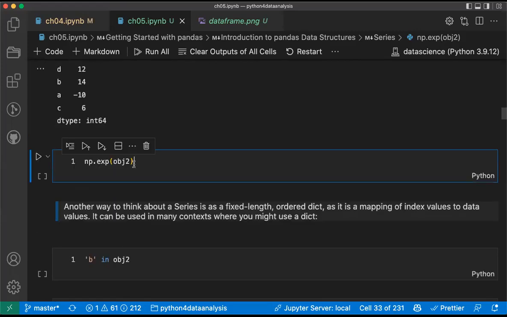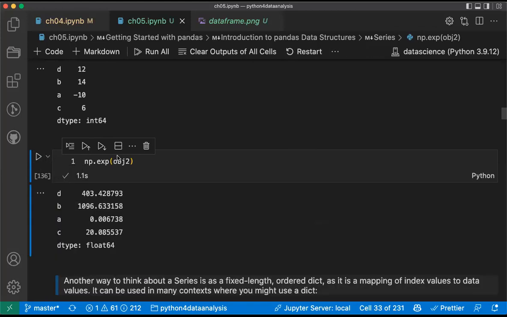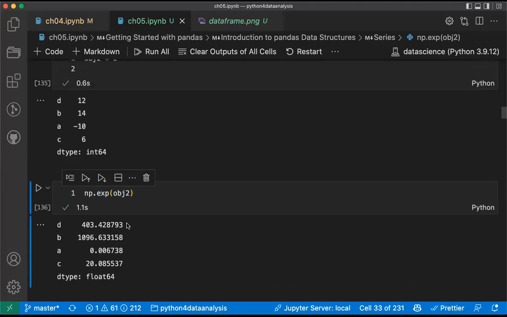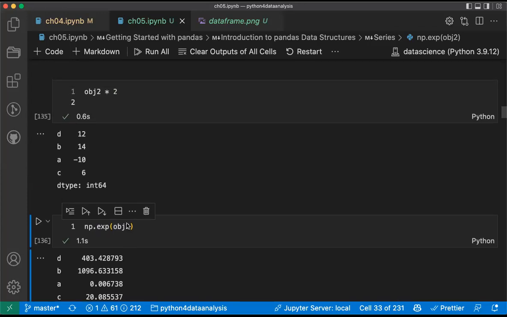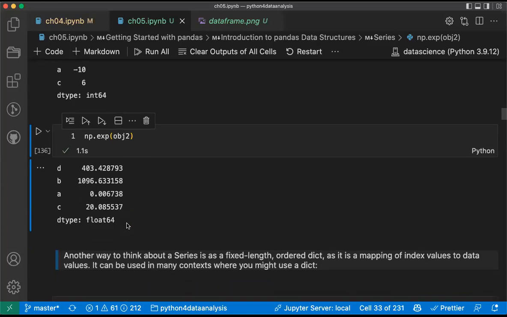And when we look at this as well, you can see the exponential of this object. So what this is telling us is that any mathematical operation can be used on top of your object and it will be reflected.